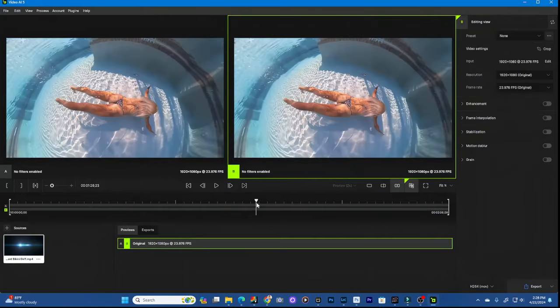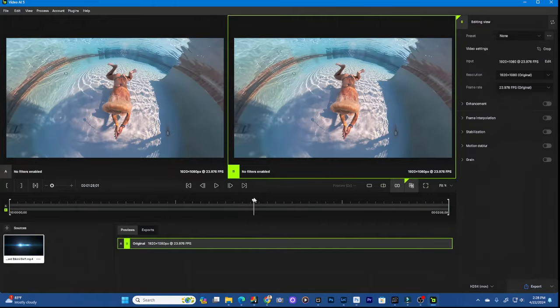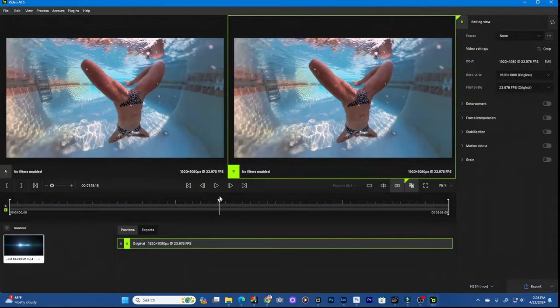Right now I'm scrubbing through to look for something that has a lot of detail so I can see what I'm doing in Topaz. And then once you're in Topaz, you're going to change your video resolution from upscaling to 3840 by 2160, which is 4K.